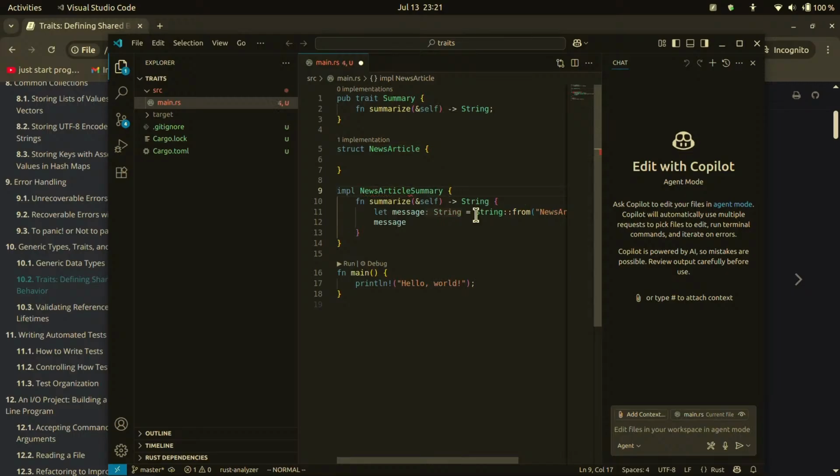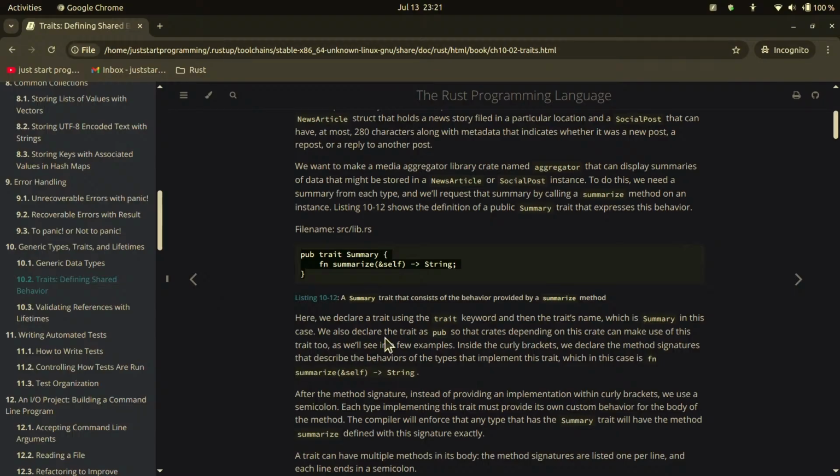Maybe. Let's see how it will look later on. And now news article will implement summarize, but it will have the same signature but different behavior. Okay, let's prepare that for now.